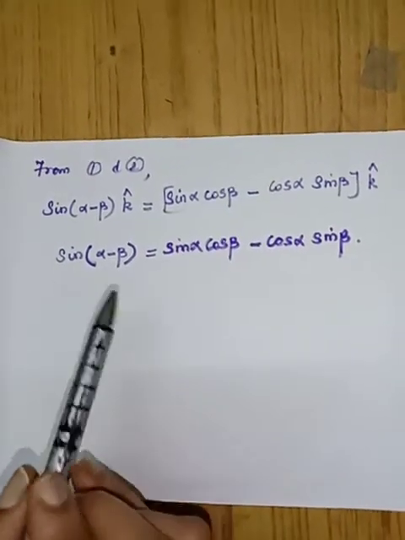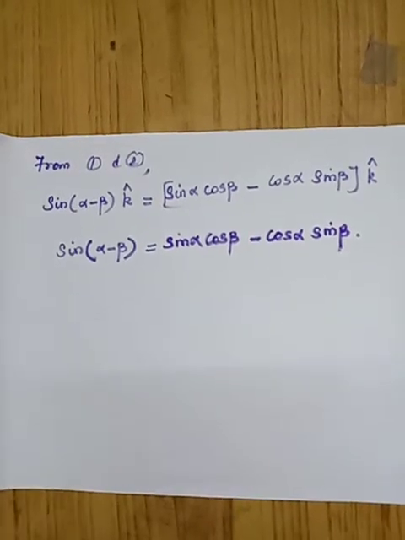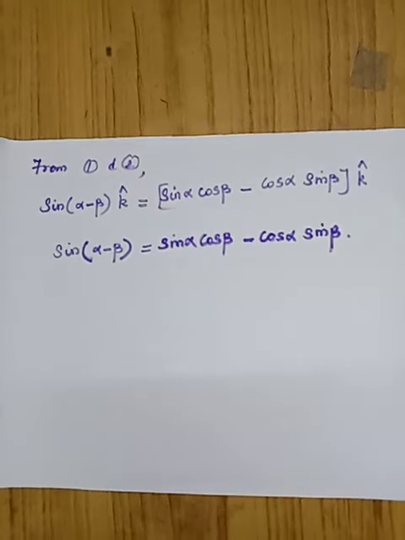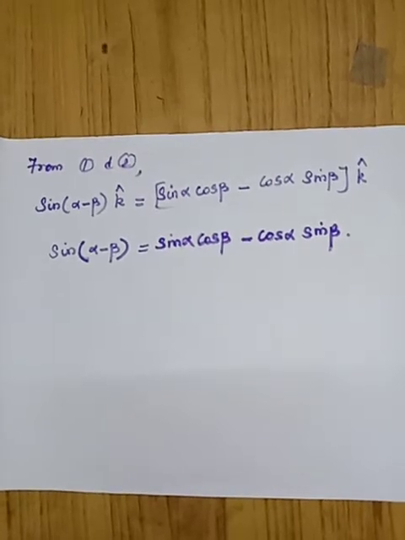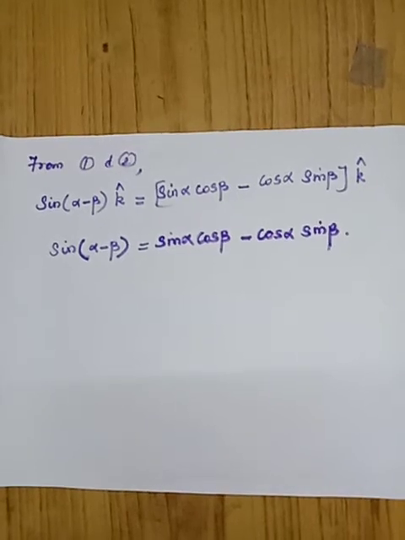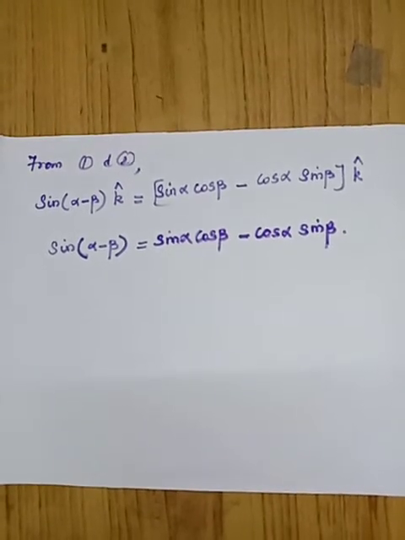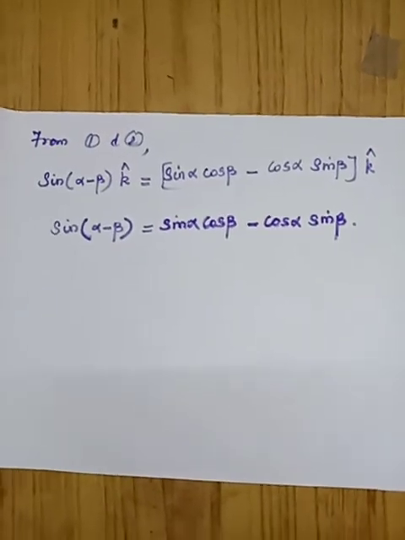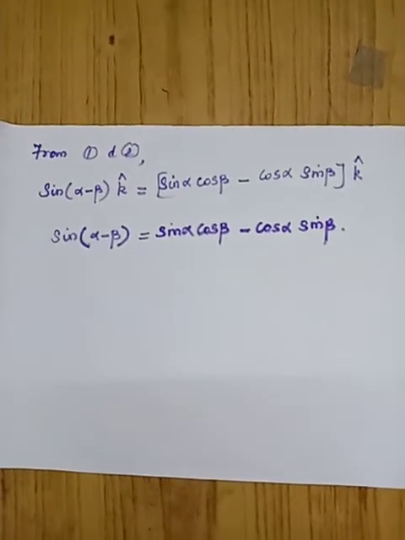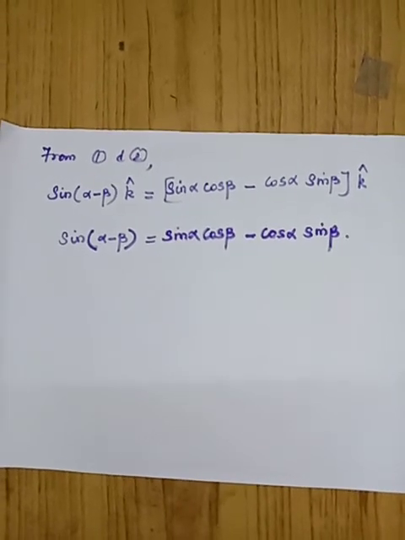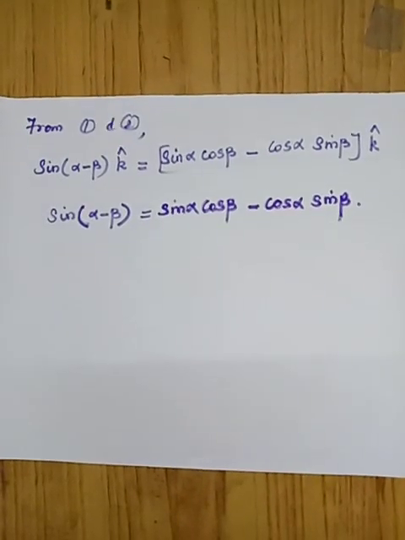So you will get the result. So listen, when alpha minus beta comes, both the points should be in the first quadrant. If alpha plus beta comes, one point in the first quadrant and the next point in the fourth quadrant. If cos comes, you have to use the dot product. If sine comes, you have to use the cross product. These are the points you have to remember to work out this problem. Thank you, students.